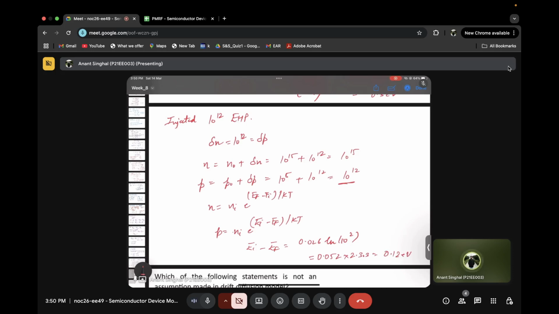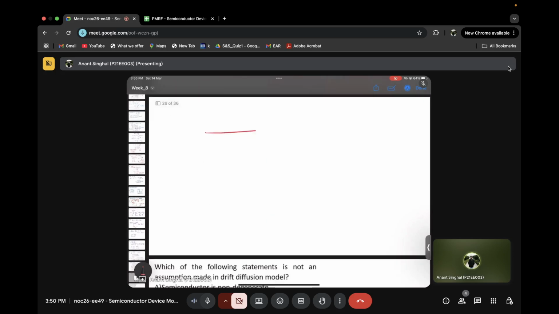So now you see, just because of the injection, we don't have a single Fermi level, and this is what we also called the concept of quasi Fermi level. If you remember, we have disturbed the equilibrium. So let's say this is your EC, this is your EV, and this is your Ei. Initially it was 0.3 electron volt for EF, and this was for n. But once we inject the carriers, there is one more Fermi level, 0.12 electron volt below, and this is for p.